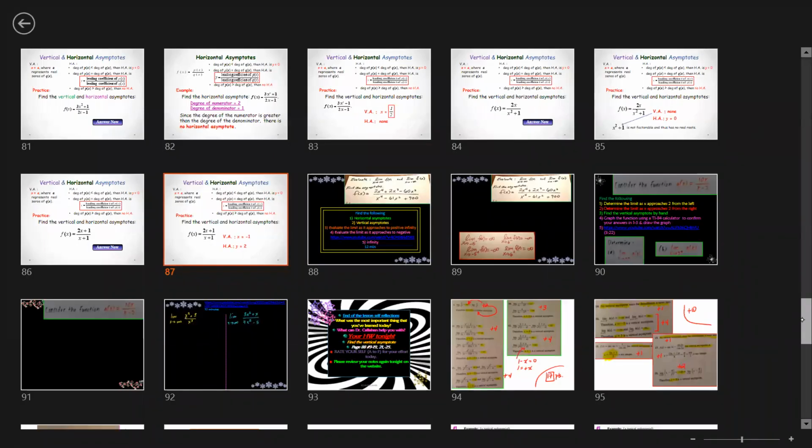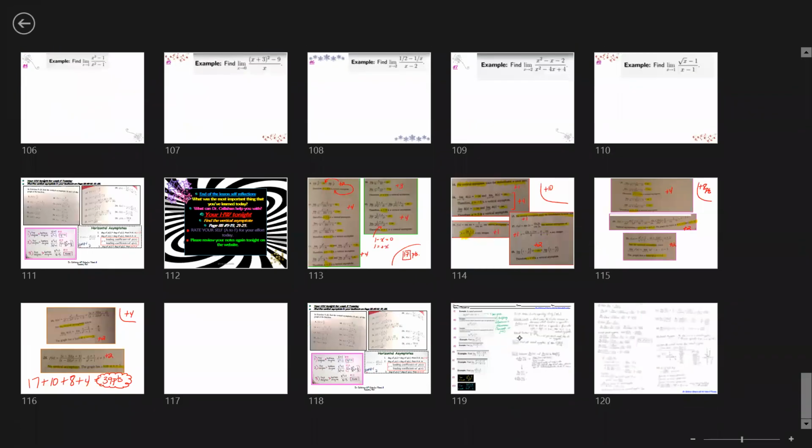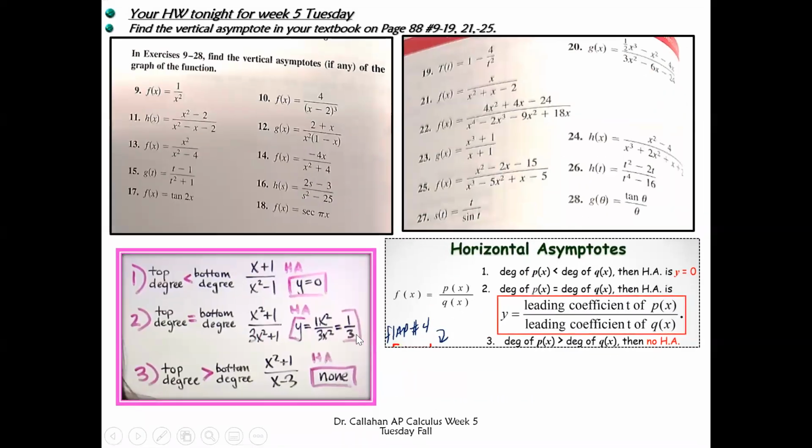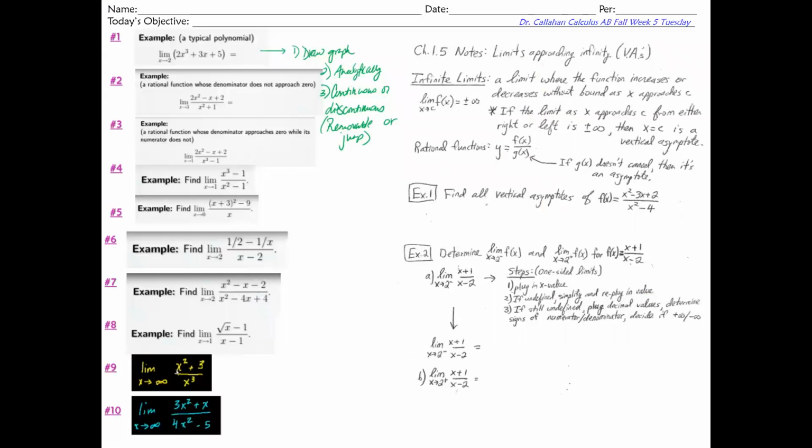All right, I think that's pretty much it for today. I will highly recommend that you go ahead and practice with some of the questions on your guided notes. In addition to that, I do have some additional examples right here for you guys to practice with. So take a look at these examples, 1 to 10. Do read the notes that I have written up for you guys specifically on vertical asymptotes.